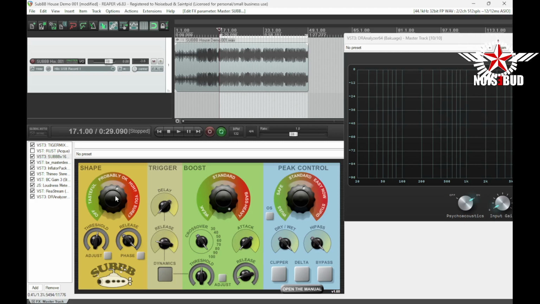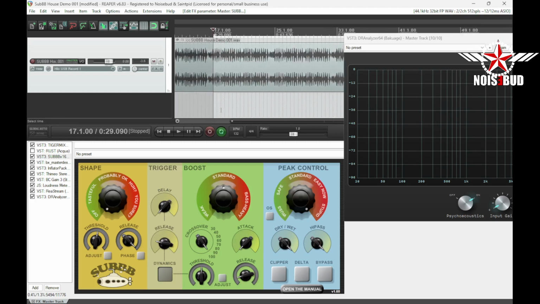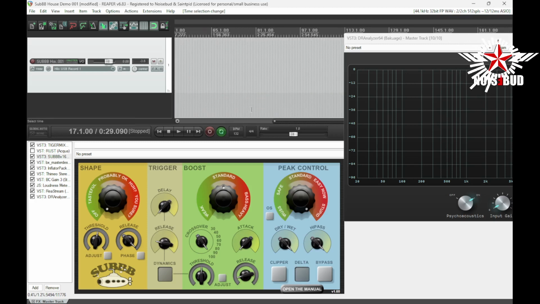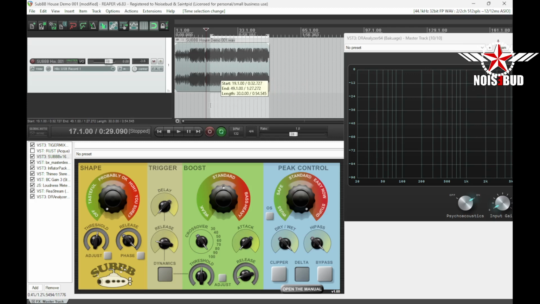It changes the attack to something that sounds more like the actual recording, and applies that an octave down, so it's still in the sub frequencies. It can be hard to demo this. It will play a lot of low end when we do it. So let's see, how should we go about this? Let's do it like this. I'm gonna put it in delta mode, and I'm gonna play a section, and then we're gonna raise the shape control so you can see how it sounds.